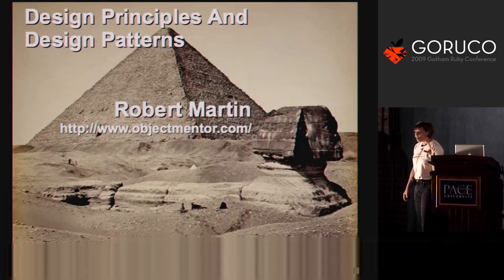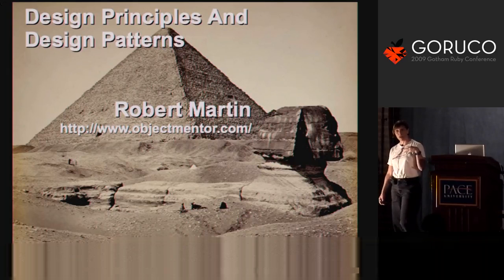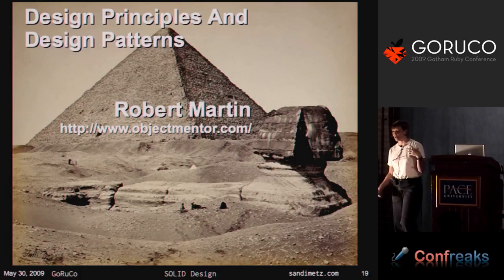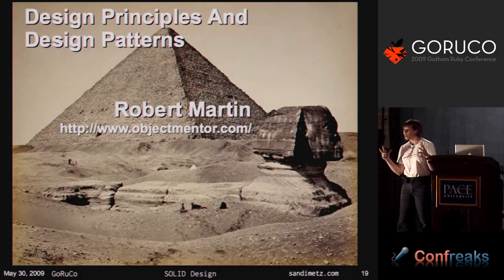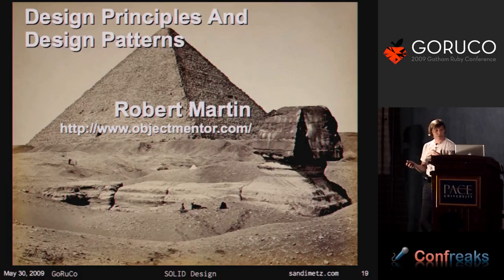He didn't make up all this object-oriented design stuff. He made up some of it, but not all of it. A lot of what he did, he is famous and rightfully so for taking a lot of ideas that were floating around and giving them all names and making it so that we could talk to each other about them. So he deserves a lot of credit for that.